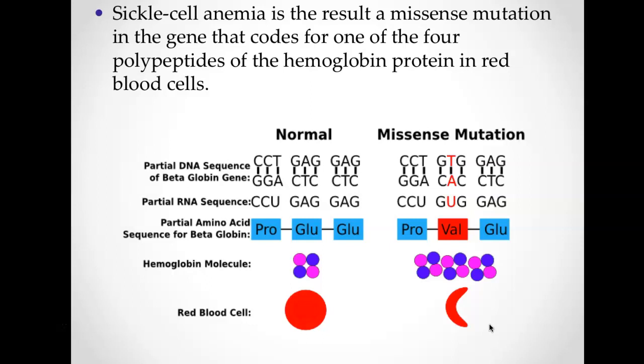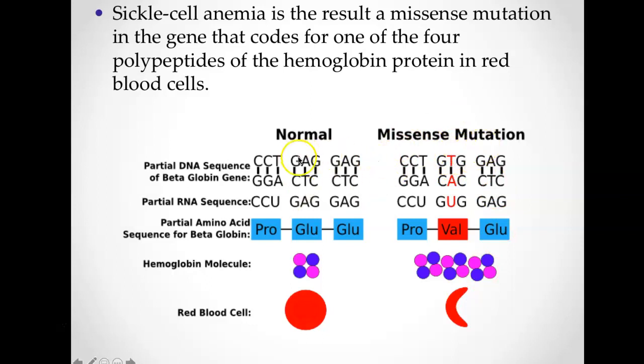An example of a substitution mutation that causes a major disease state would be sickle cell anemia. It's the result of a missense mutation in the gene that codes for one of the 4 polypeptides of hemoglobin protein. Hemoglobin protein is a protein in red blood cells that carries oxygen. So if one of those hemoglobin proteins is misshapen, it causes the red blood cells to take on a sickle shape down here. It's like a half moon shape. And what you would have is an inability to carry oxygen very well, and the cells get stuck in the really small, tiny capillaries. These get stuck and start to build up. So sickle cell anemia can result in blood clots. It can result in fatigue and exhaustion. Really, really bad disease that is only caused by one accidental substitution base.